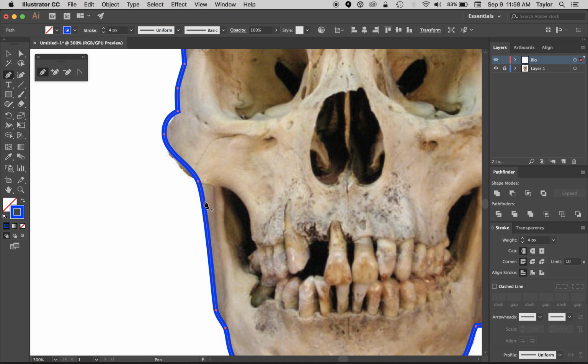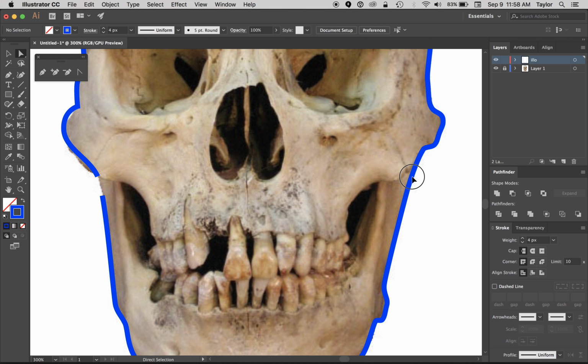So I'll take the pen and I'll hover down here. I want the break to be right around there. So I just want to hover down here and give myself an extra point. White arrow, click out here in neutral territory, and then I'll click on the offending line segment and delete it. So I basically was establishing the start and stop point for my deletion. Okay, and I'll do the same thing over here.